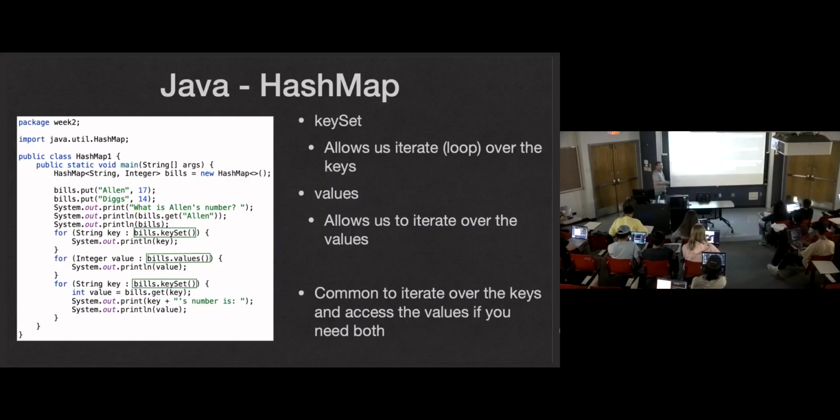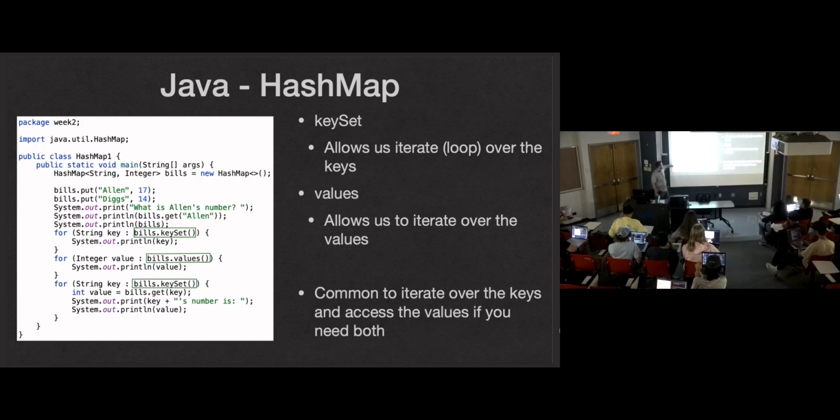And we have three different ways, I guess, of iterating over all the values of a hash map, kind of overloading the word value there. Either iterating over the keys only or iterating over the values only. And there is a third one. If you want to look up entry set and you want to iterate over both simultaneously, go for it. I never remember the syntax for it, so I chose not to use some brain power to memorize that, and I don't feel like looking it up all the time.